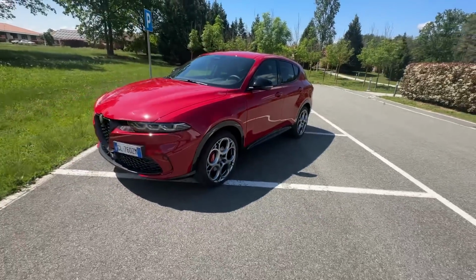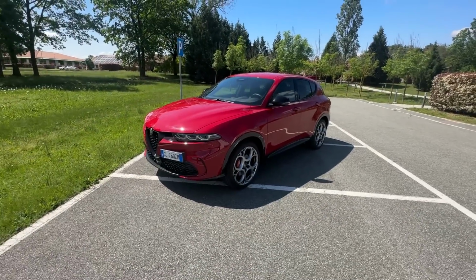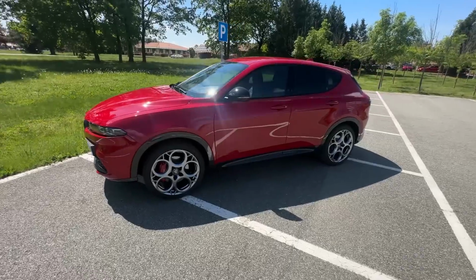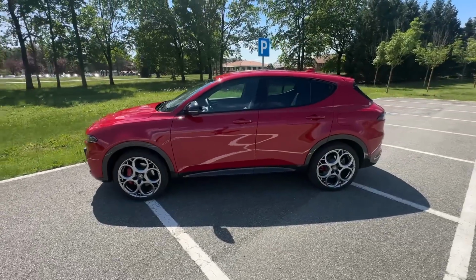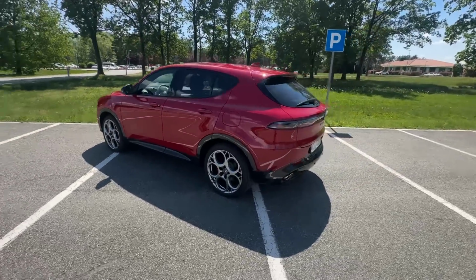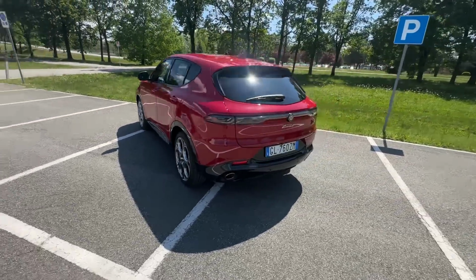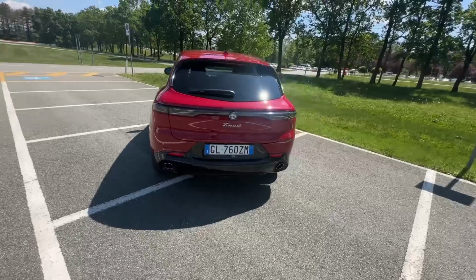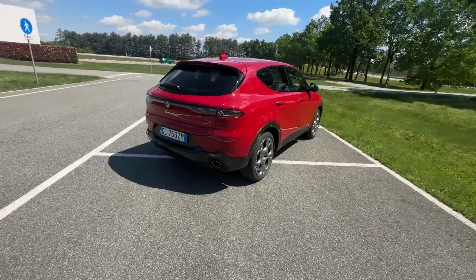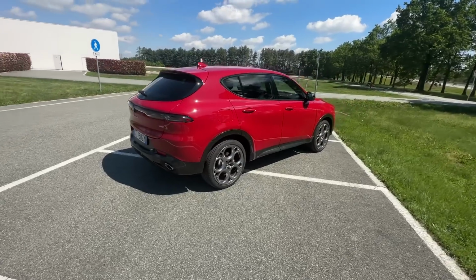Now, in general, Alfa Romeo has always been kind of that aspirational brand, you know, the forbidden fruit of the automotive world, because for a long time they weren't around in America. But now that they're here, they have, this is the other elephant in the room, a reputation of not the greatest reliability, both for the Giulia and maybe for the Stelvio.